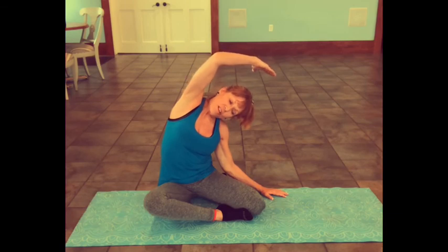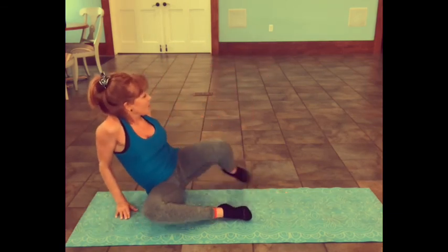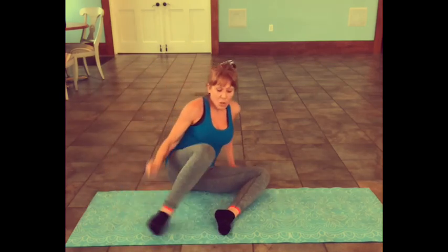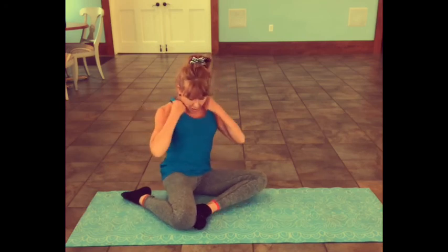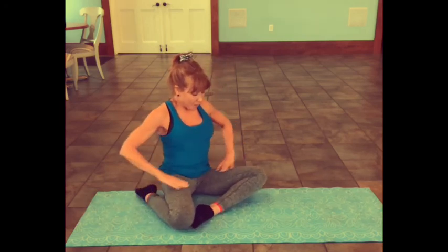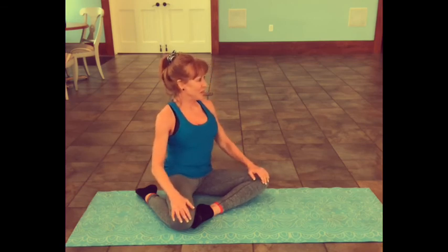Reach and press over. Good. Same thing on the other side. So you're gonna switch your foot stance. You're gonna bring your left foot to your right knee. Square it out there. Do your best to keep your hips down on the mat. And you guys are doing just fine. I usually can't, but I've been doing all kinds of videos, so I'm pretty warmed up.